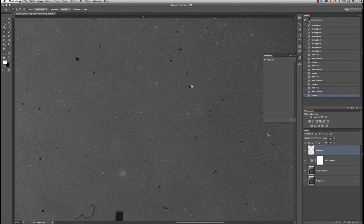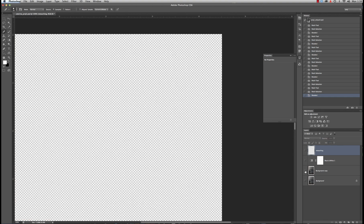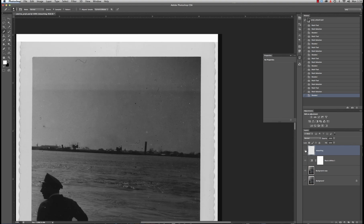So I like to use this patch tool in kind of small situations, right? Just little things. In this case, with this particular photograph, I think I would stick to the spot healing brush or the healing brush because those two will work pretty well. If I turn my layers back on, turn this one on and off, you can see that the retouching is starting to work pretty well.